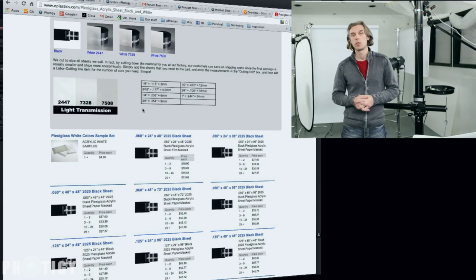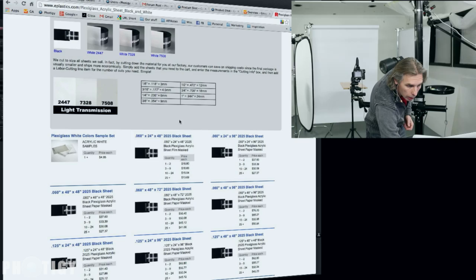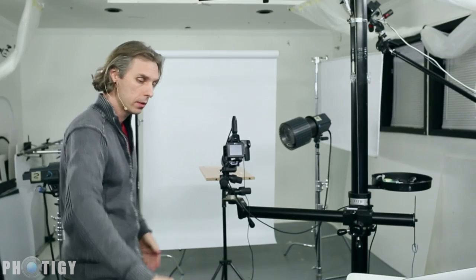But you know, let me show you really quick how it works. Just one of the examples of how cool and easy it is to shoot with this plastic. And before that, let me show you how I mount this on the table.